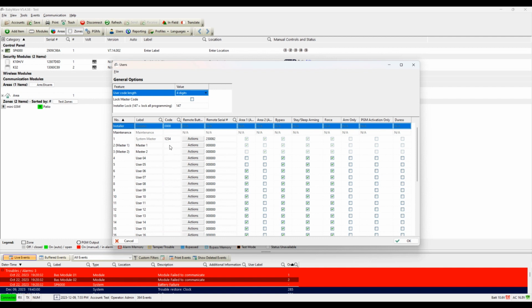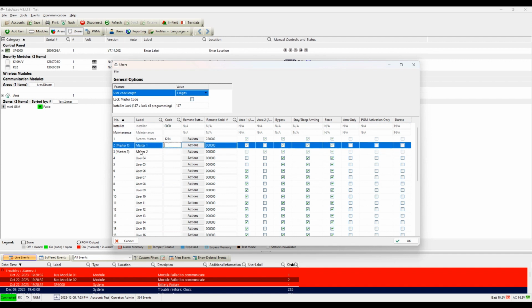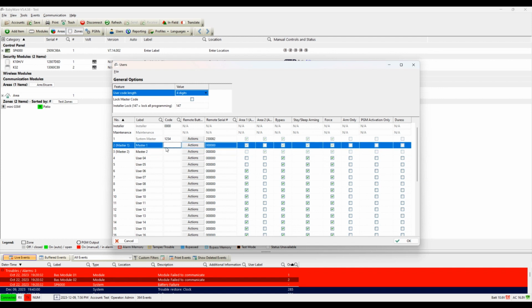The first 3 users are typically some sort of master codes, so you don't want to use those for someone who does not need access to everything on the panel. As you know, the master code has privileges to set up or delete users, so you don't want to give this to anybody.